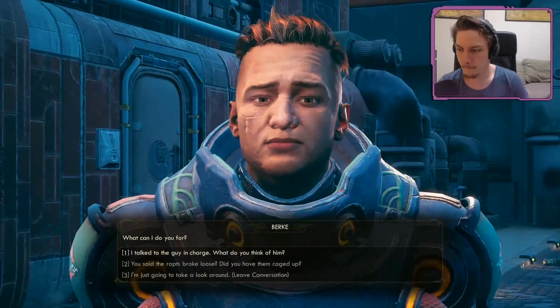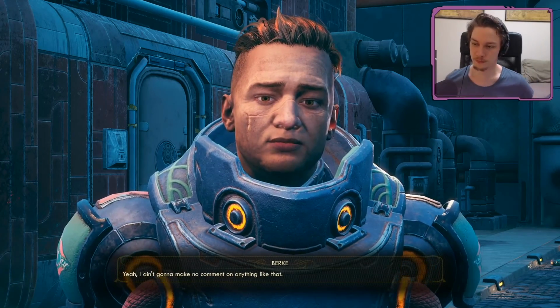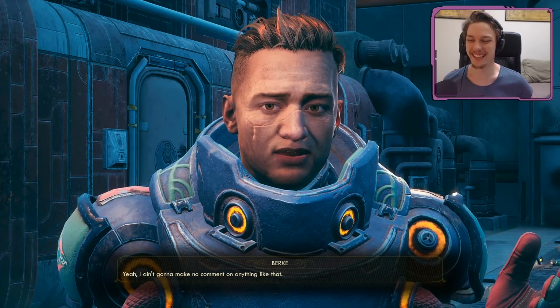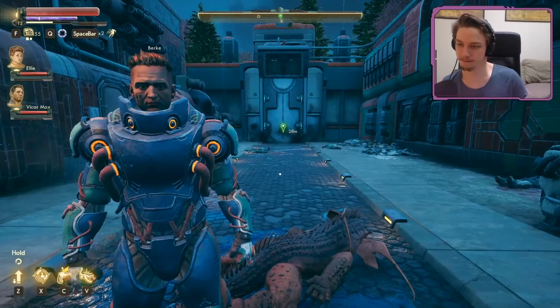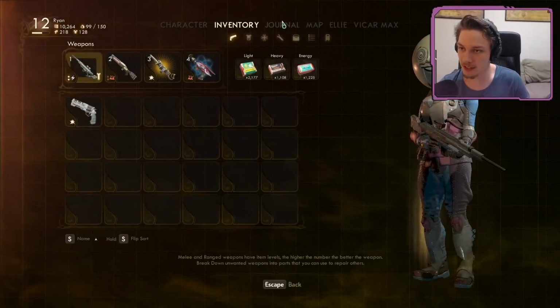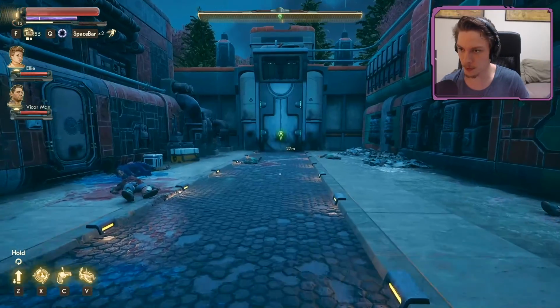What can I do? Talk to the guy in charge. What do you think of him? Yeah, I ain't gonna make no comment on anything like that. Yeah, there we go. Fine. Well, it looks like we just have the other missions for Doom went to Roseway, find out if it's safe. Let's go.